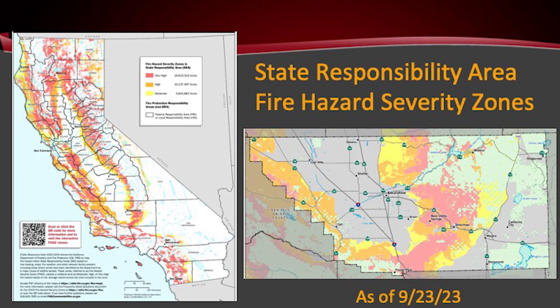This is one of the maps that the Department of Insurance or insurance agents look at when assessing what they're going to charge people, not only because of the business model of them losing money, right. So this is the map that they look at. It's currently being updated, and it's supposed to be out within the next 2 months.